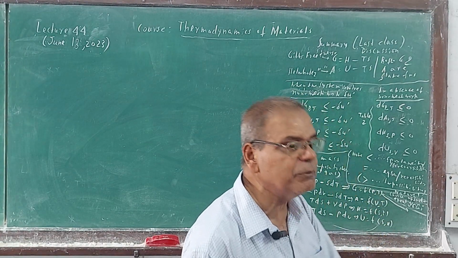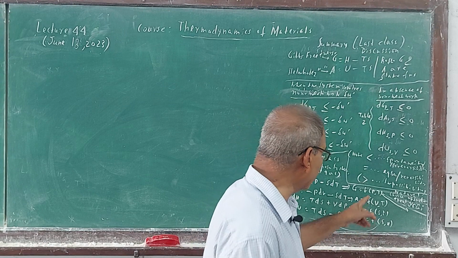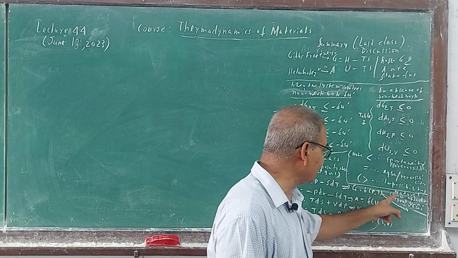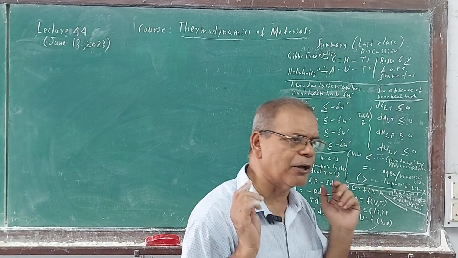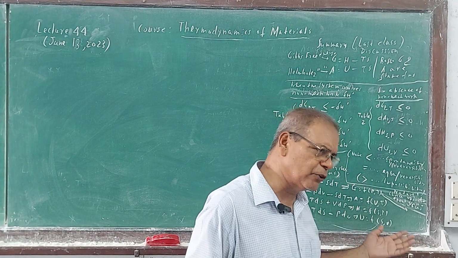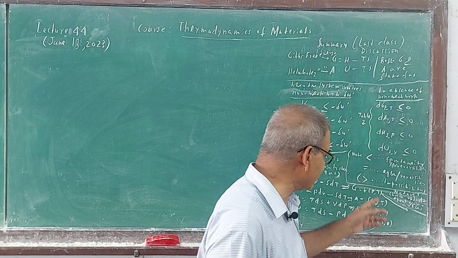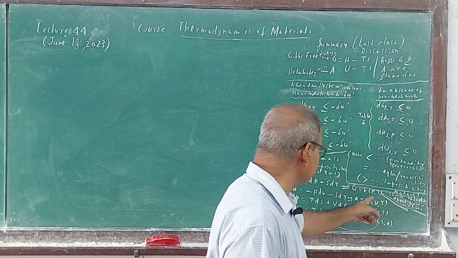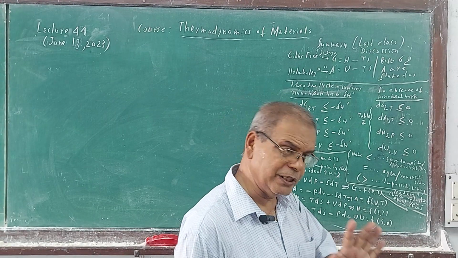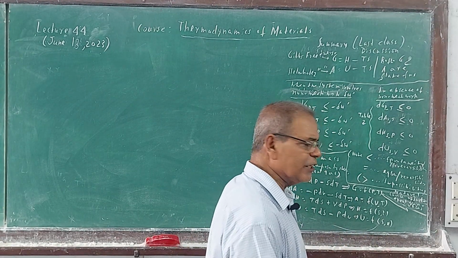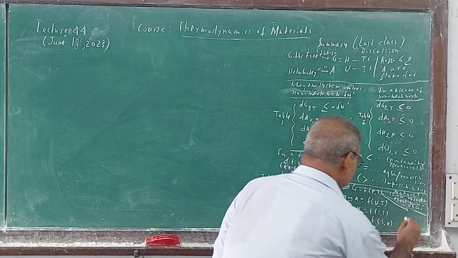Any freedom, what is freedom? Any, sir. But I am saying today that naturally it is pressure and temperature. But any 2 means I can consider pressure and volume. I'm free to consider V and T, but naturally it comes and you have some advantage through this equation. We'll discuss this. So the natural choice for Gibbs G is P, T.